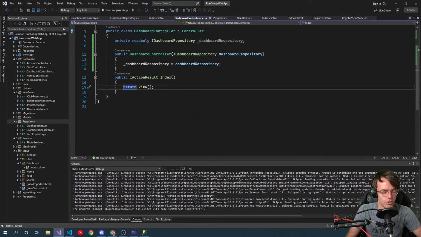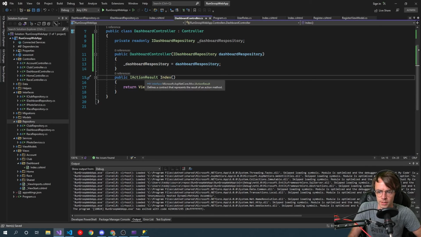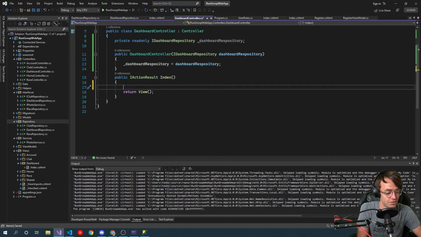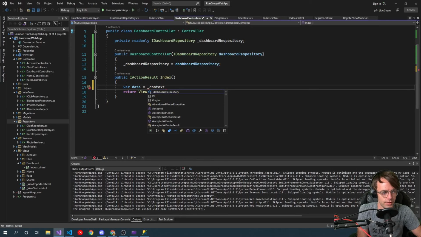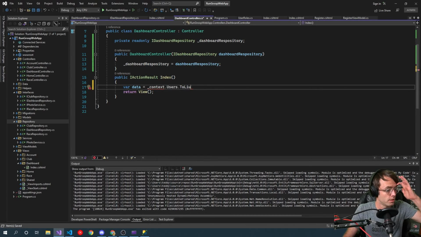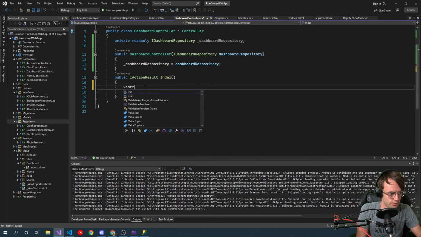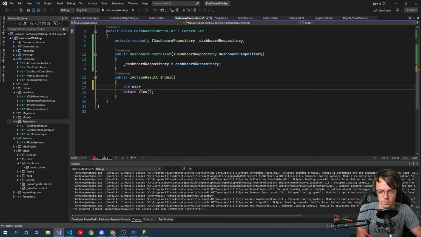And now we are going to code the ability for specific data to be returned back from our database for our users. So users to list. Let's actually do that one later. So we'll go here for user races because these are specific to the user.